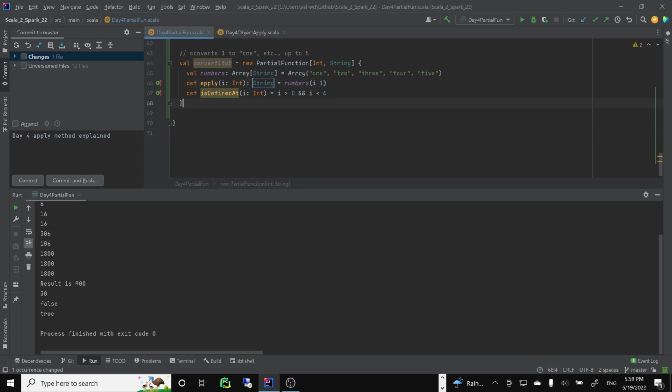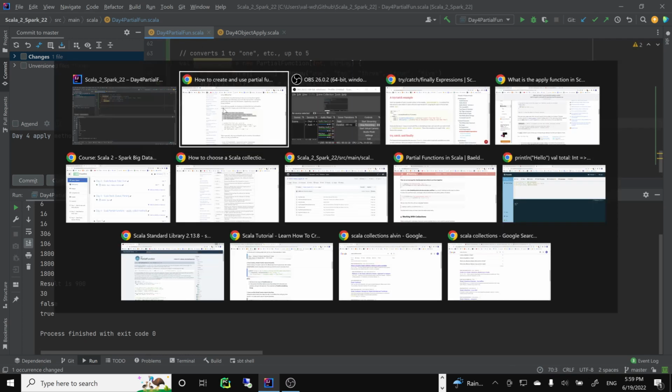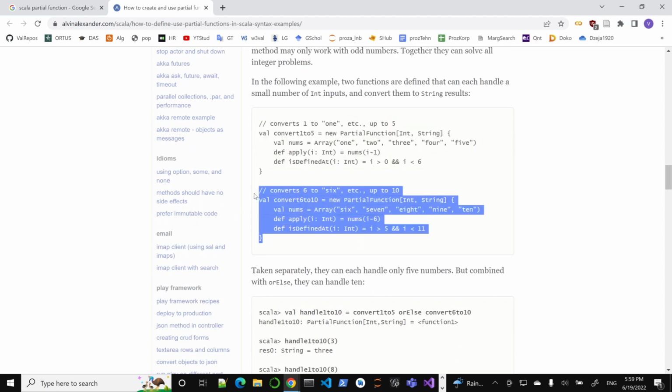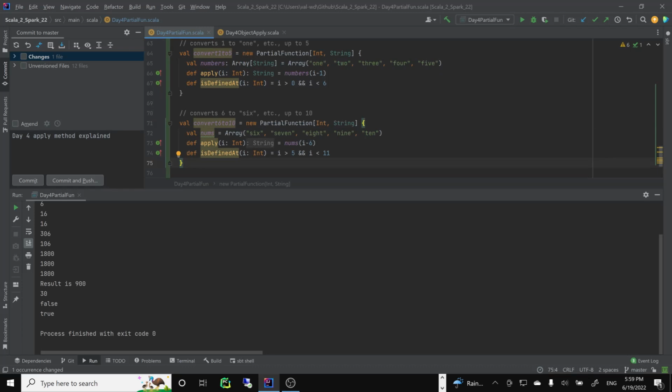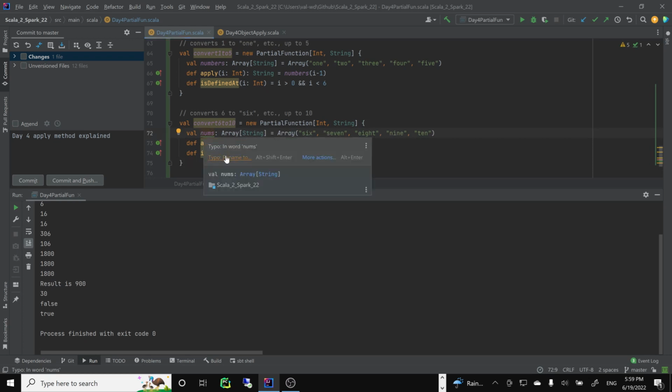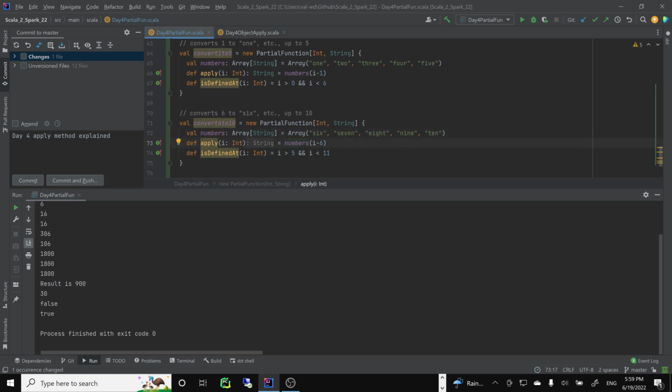And I will do another one here, convert 6 to 10. Again, these are kind of silly functions, but for learning purposes. Again, I'll add the type annotation and rename them.